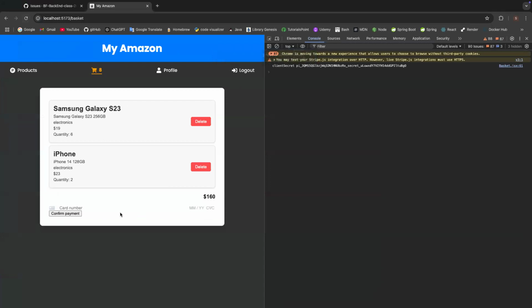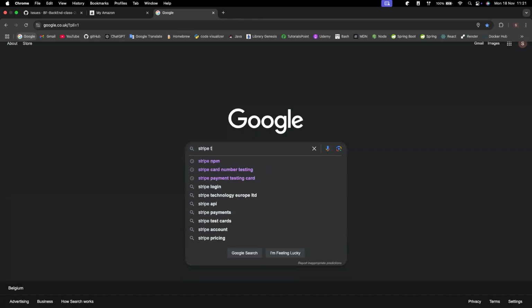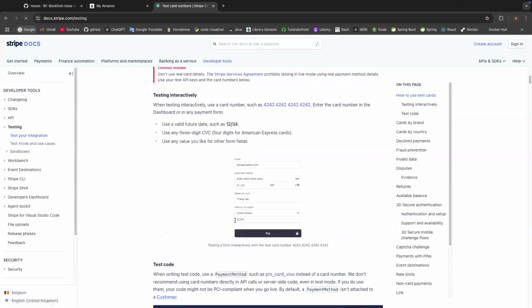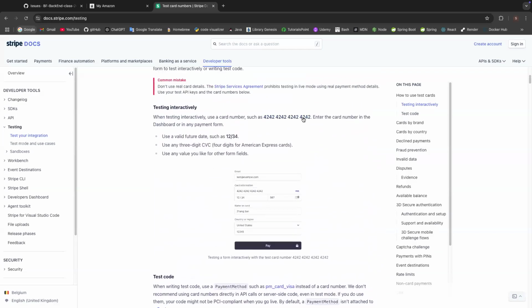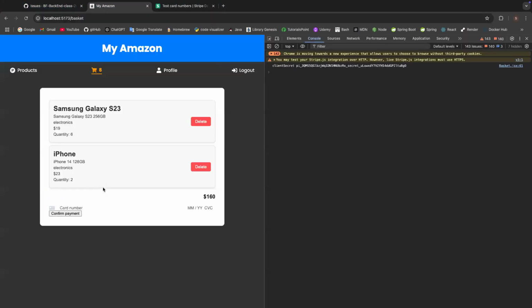If I make a payment here, as you can see, it shows me my card here. Why? Because my client secret is correct. And I have my confirm payment button, as you can see. For the card number, I don't have any card number, so I need to go to the Stripe website. Let's search for test cards. If I click on this one, it gives me a lot of cards. The card we used last time was this one, right? It was 4242, if I am not mistaken. So let me go in.